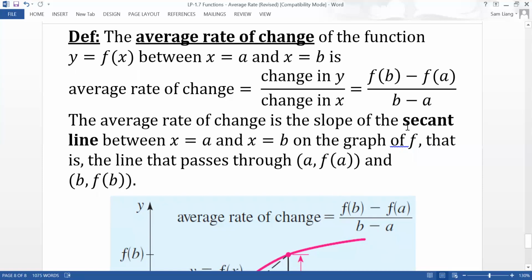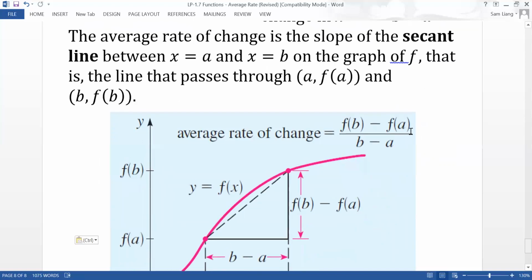Okay, and really quickly, secant line. That's a vocab word that you might have seen in geometry, right? And it's a word that you'll see again in calculus. This exact same lesson is going to show up in calculus. All right, with that said, let me get to the diagram.